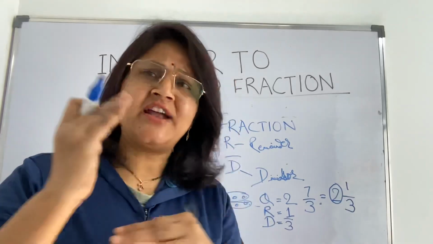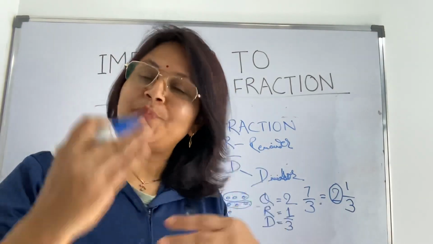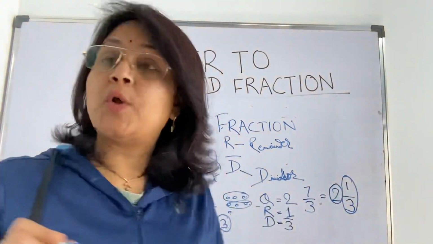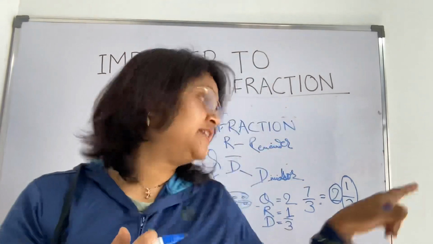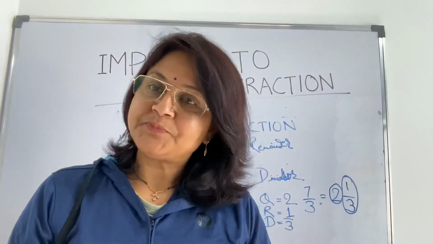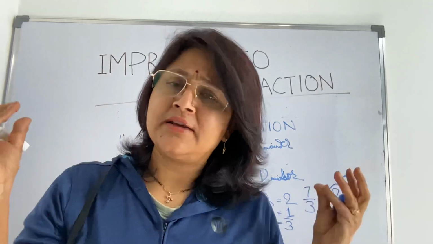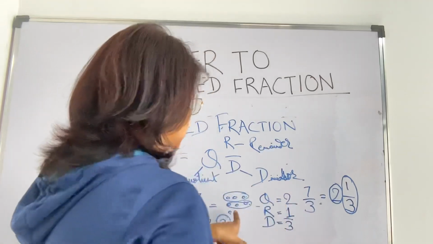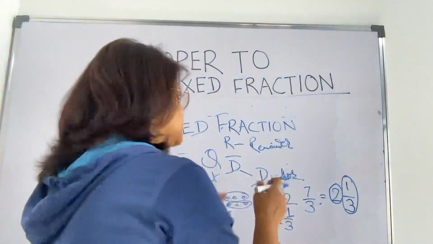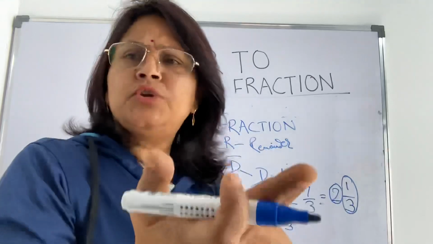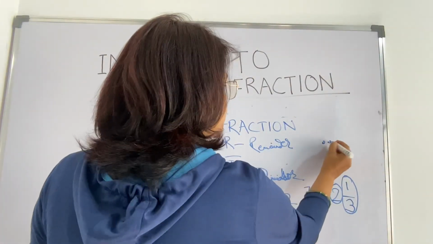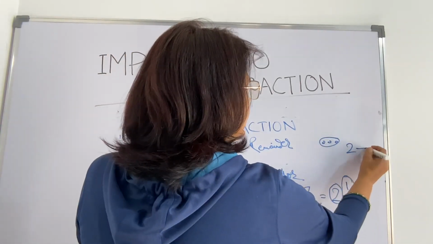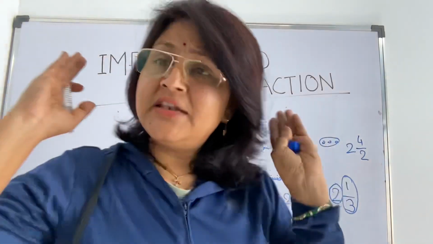Why? Because whenever we are dividing the improper fraction to make it a mixed fraction, we will divide until this one becomes a proper fraction, which cannot be further divided by the numerator. If this concept is clear in the child's mind, the child will never make a mistake. Suppose this is 7 divided by 2, and the child forgot that 3 twos are 6. Suppose they wrote 1, 2, 3, and then said one time only the quotient came, and then 4 by 2. This mistake they will never do.